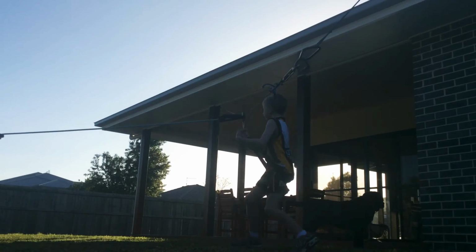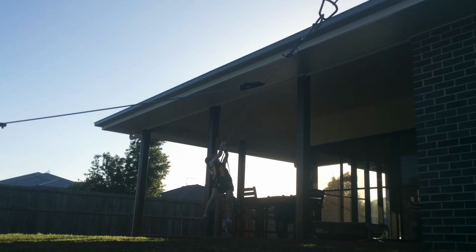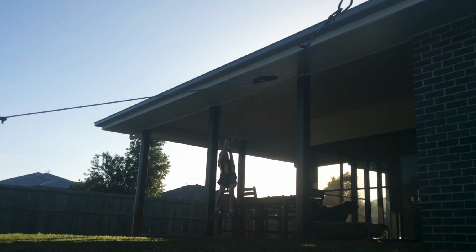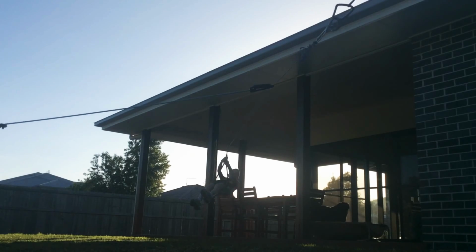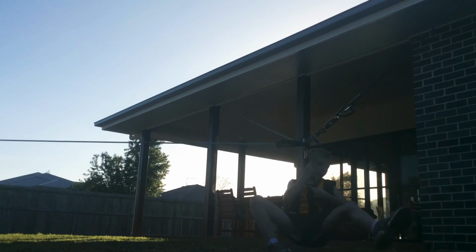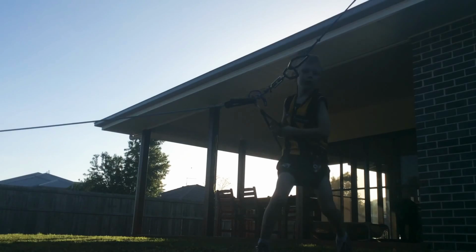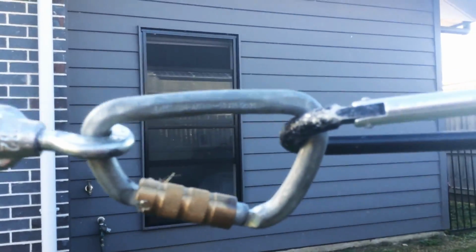Let's go. You guys, that was absolutely wicked. I was thinking of holding you guys, but I really can't because it's pretty tricky. But yeah, make sure your clamps are all good and tight. Got these. Make sure they're really good carabiners.